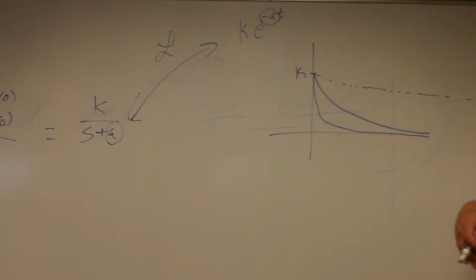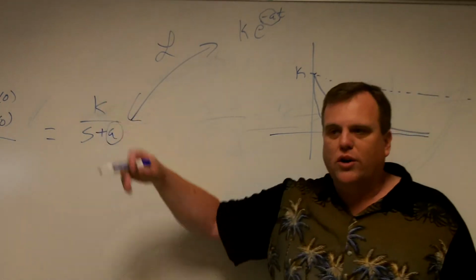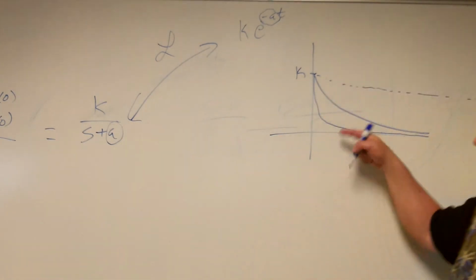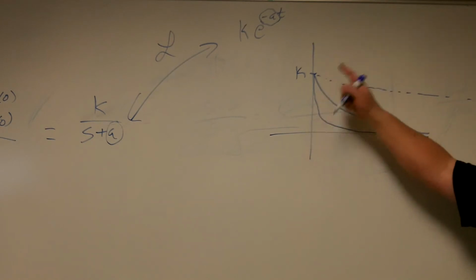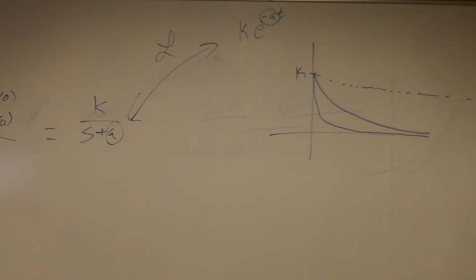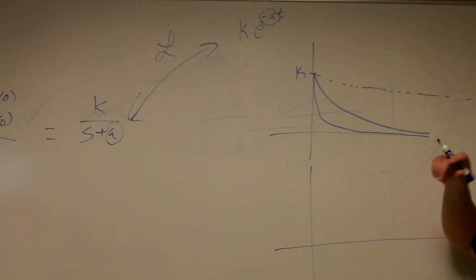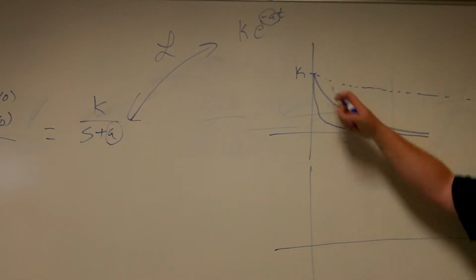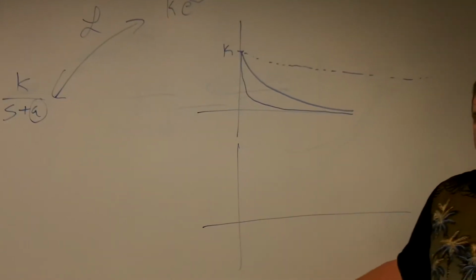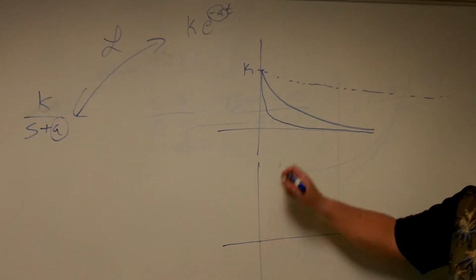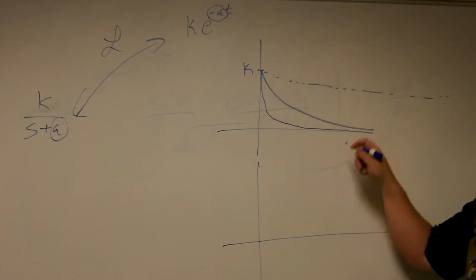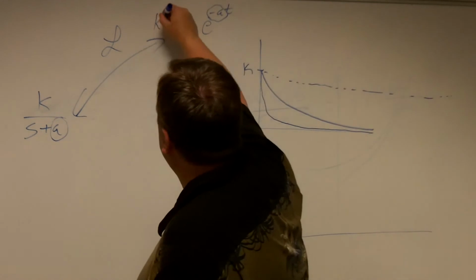So consequently, if what we had up here was a 1 over s type of thing, so you had a step, what are you going to see? 1 minus this, or let's just say k minus this for the simplicity. Well, that same function, so this is just so you can kind of picture it in your head. If I'm doing k, a constant, minus this, it's going to start at 0, k minus k.